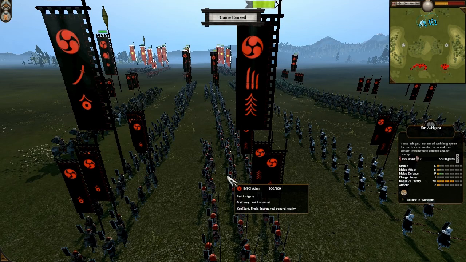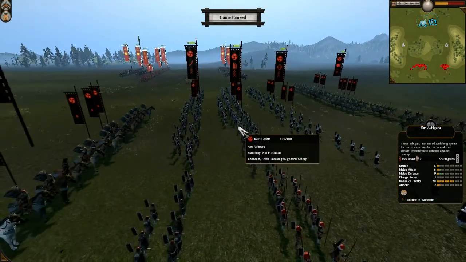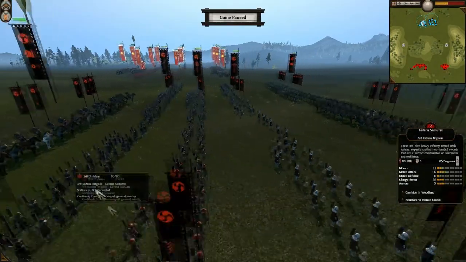Trying to make them more sustainable. Melee defense is extremely important. Morale is extremely important. I don't want these guys to rout. That is essentially what I'm going for here. And also their spear wall is extremely powerful once you upgrade that melee defense, so they can hold their own.